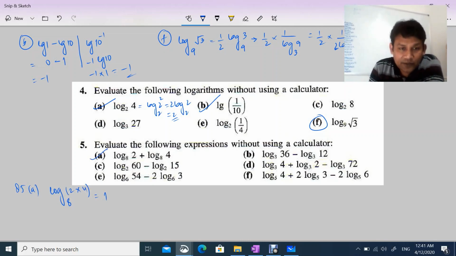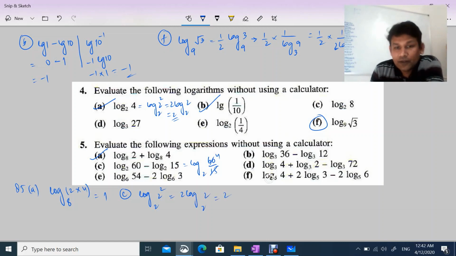This is the way you have to solve it. Single logarithm: you have to write log 2 minus, meaning 60 upon 15, simplify and get the answer. 15 times 1 and 15 times 4. 4 is 2 square, like I'm solving the C part. Log 2 of 4 will become 2 square, so you can write 2 log 2 base 2 that equals 1, and 2 times 1 is 2. Now I will move to F part.